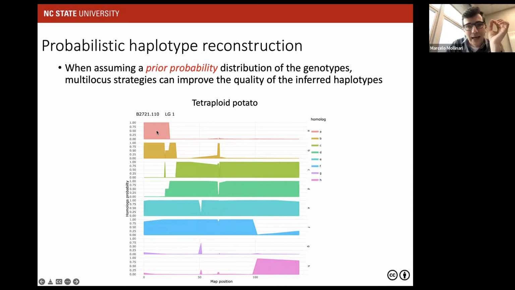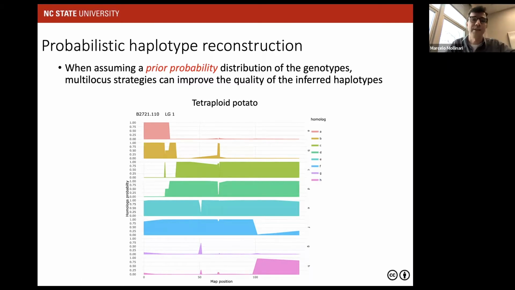So here, what is this graphic here? Here we have all the possible 8 haplotypes in one individual in a tetraploid potato, right? This is a real data set, okay? If you look in this individual, this is public. You can redo the analysis, you find exactly the same thing here. If you don't use the hidden Markov model, what you see is something like this. And these are the possible 8 homologs inherited by this individual from 2 parents.